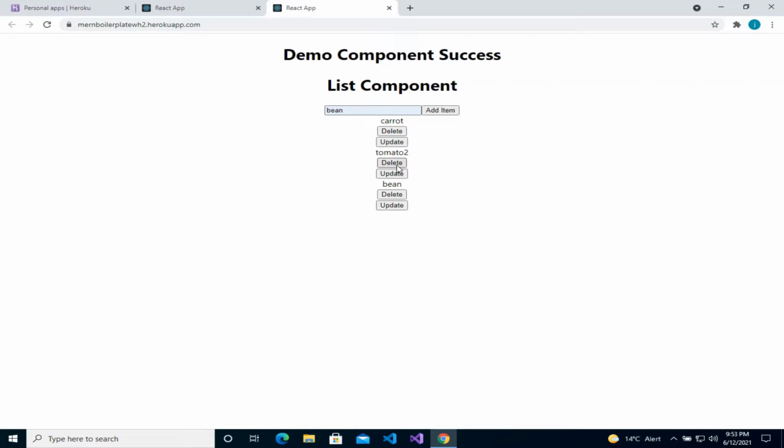And we can delete items within our database. Once we have finished implementing the MongoDB functionality within our app, we will commit the code to a local repository, push the code to GitHub, and deploy to Heroku.